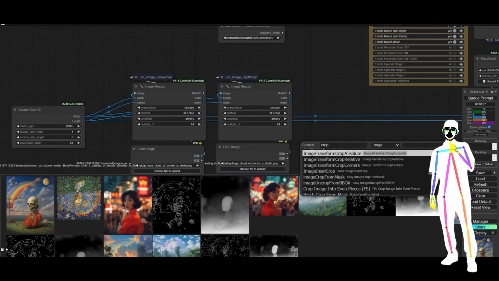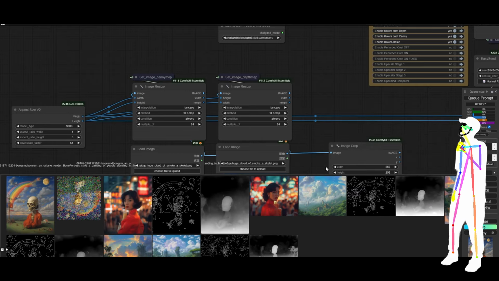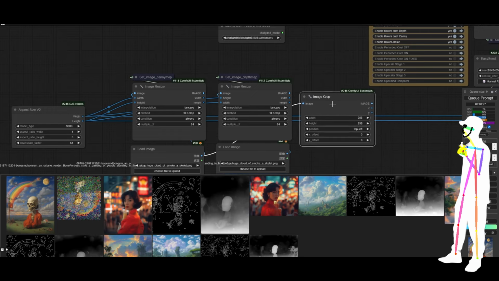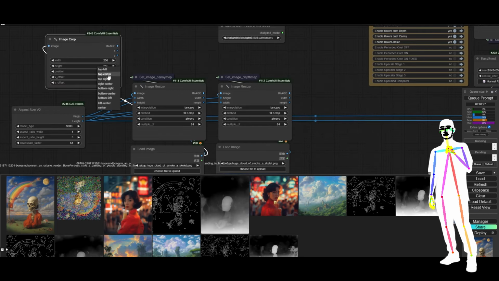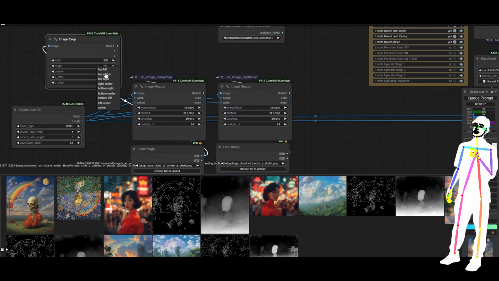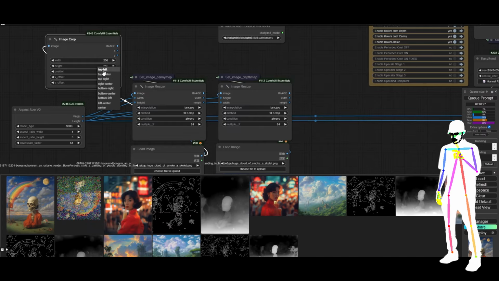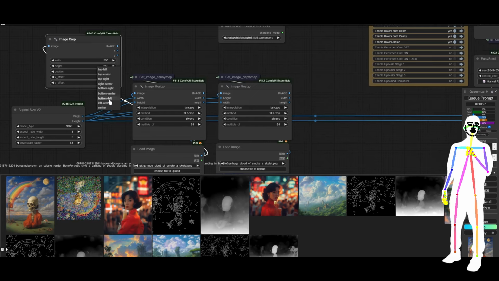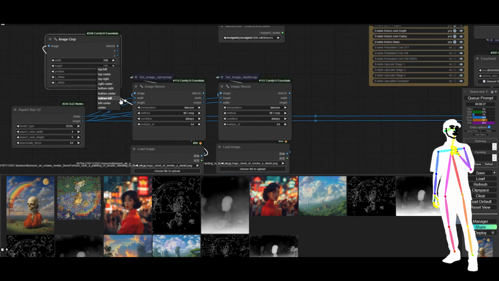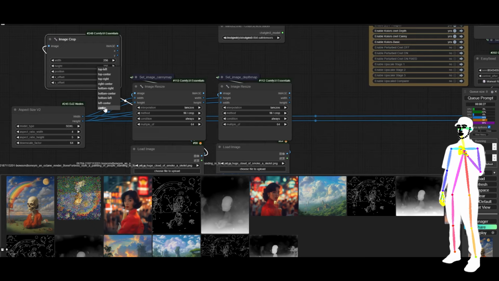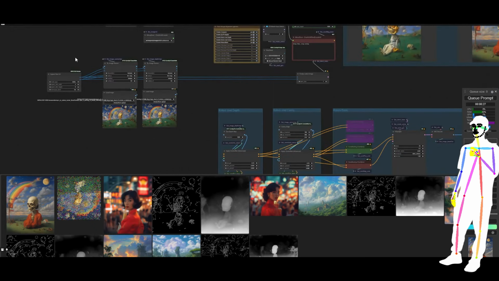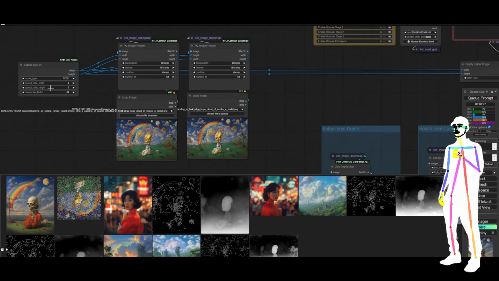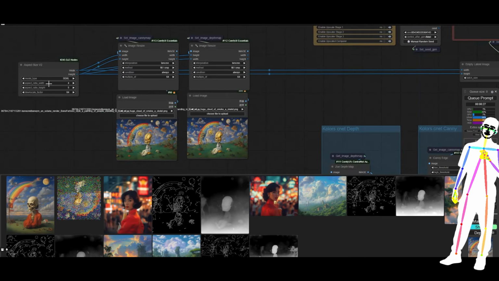Crop, image crop. I swear there was image crop plus. There we go. So it gives you an offset, and it gives you top left, top center, all the usual stuff you would expect. It looks like it defaults to top left, so you might want to change it to center. Usually is what people want. Okay. So that explains how you can use this to give you a safe dimension, which goes into the latent better in the end.